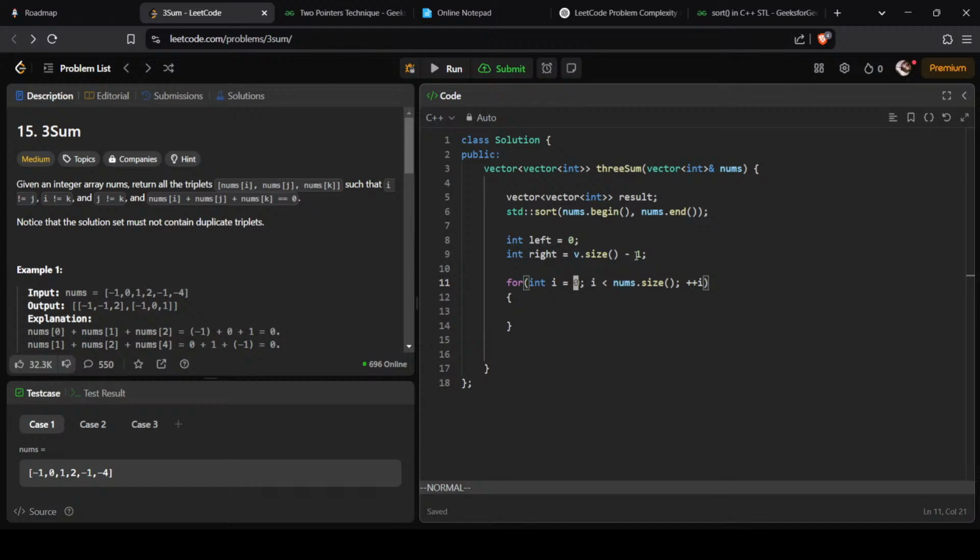Why am I doing v, by the way? It's nums. Then I guess we want nums equals 0. Yeah, so I guess we want another one, for int i in for.